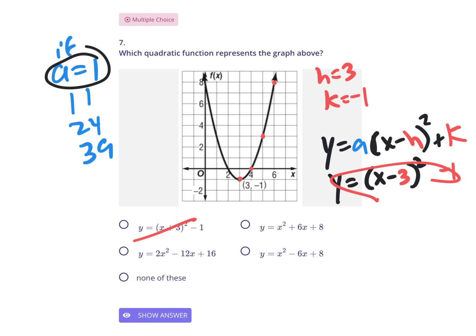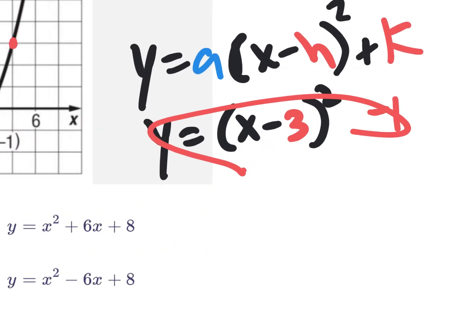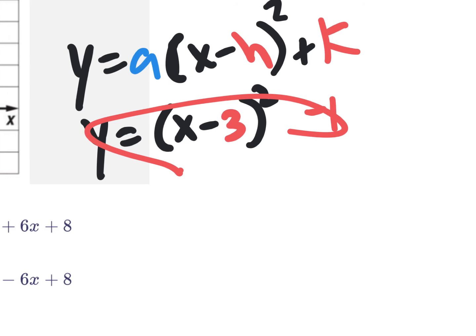Sorry about that. But the rest of these are in standard form quadratic trinomials, ax squared plus bx plus c. And we need to see which one it is. There's 3 of them here. This would take a while to do negative b over 2a to find the x value of the vertex, and then you take that x value and plug it back in and do all that math to verify that the y value will be negative 1, right? It takes a long time. So what I recommend is for you to focus in on this equation that you know to be true. I'm sorry for scratching that out, but here's the equation, y equals x minus 3 squared minus 1.